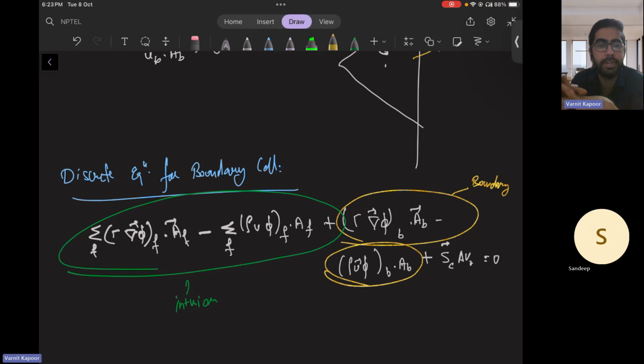So if you take the convective part, rho bar is known. The density at the boundary is known, velocity is known, phi is known, AB is known. Essentially everything is known to us at the boundary face, because that is the boundary condition which is given. Then coming to the outflow boundary condition, earlier it was for the inflow boundary condition. For the outflow boundary condition, we said that the dot product should be greater than 0.